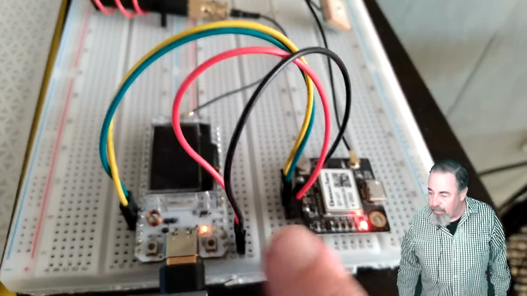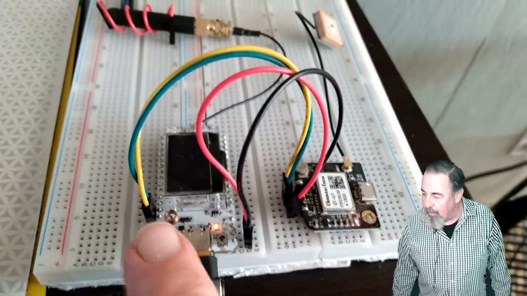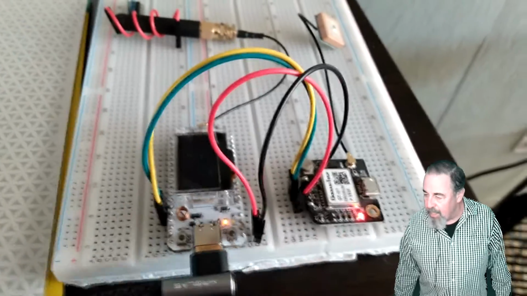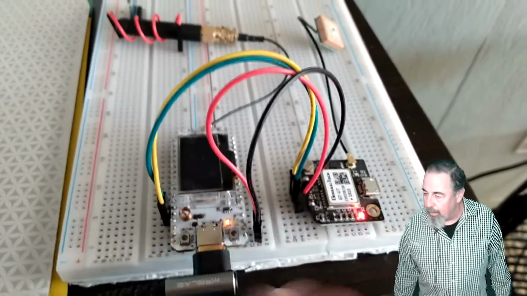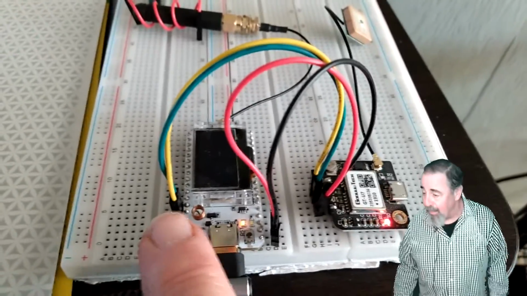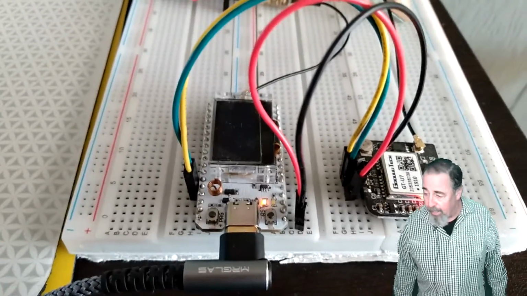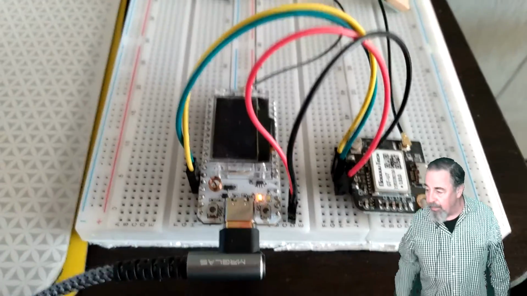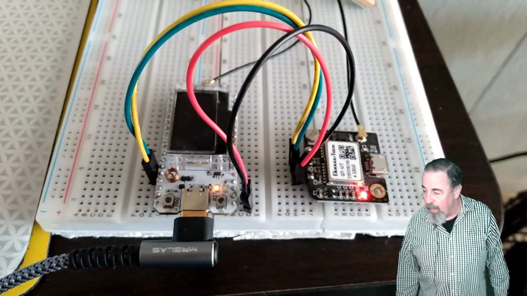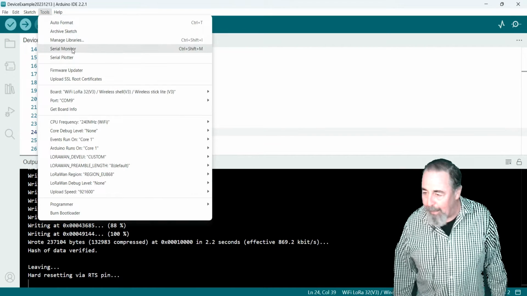Okay, so you see here in the wiring diagram, you've got ground going to ground, you've got 5 volt going to VCC on the GPS, then RX going to TX on the Heltec board, pin 45. And then lastly, TX on the GPS going to RX on the Heltec board, pin 46. And you can see the red light flashing on the GPS chip, meaning we've already got a good strong fix because it's been lit up for a long time, even though we haven't been able to read the data.